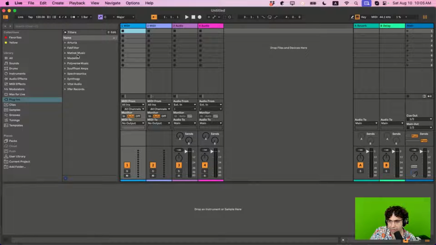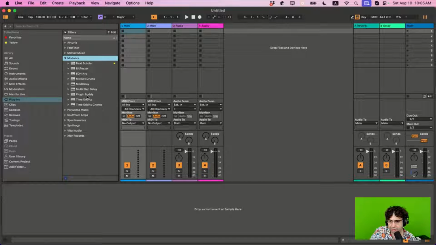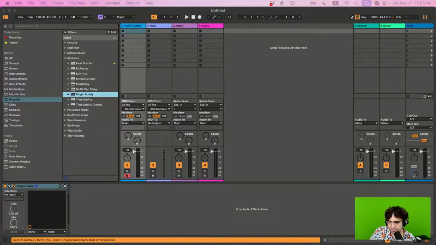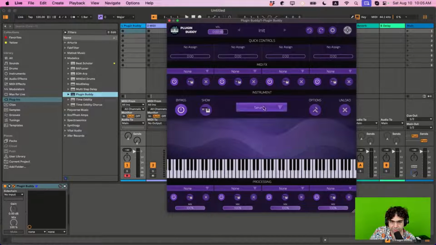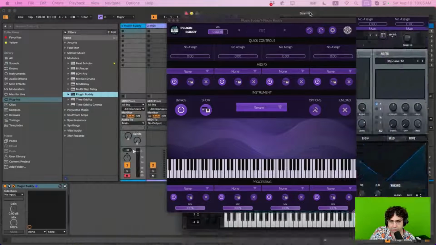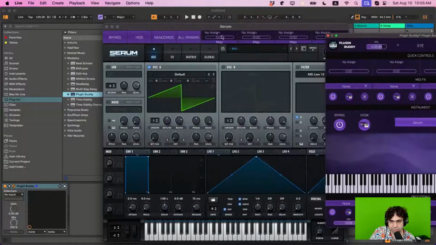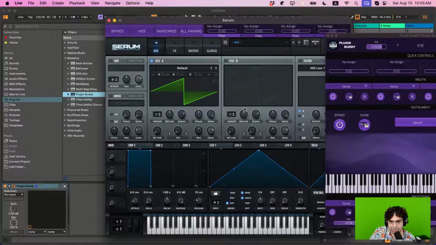So here's Ableton Live. I'm loading Alex plugin buddy. Okay, load Serum. Map filter cutoff, and let's have a look.